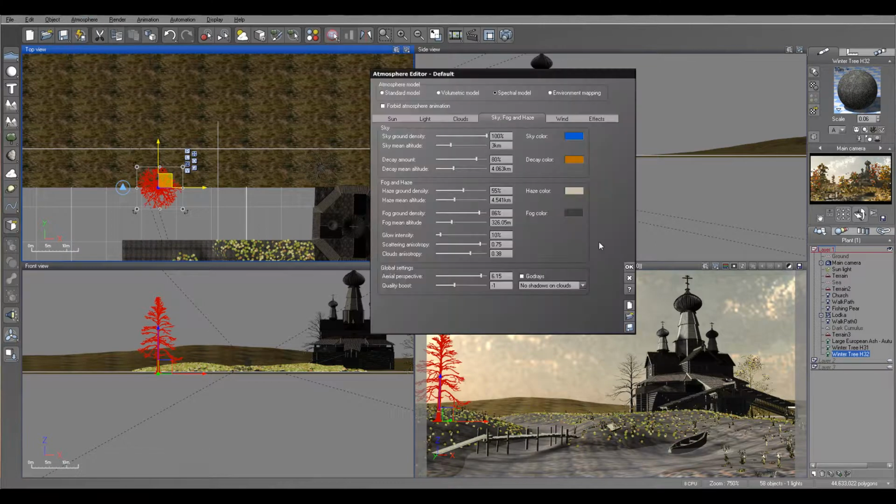Okay, now back to our atmosphere editor. Let's even increase our haze more, so the background goes this way. Maybe, you know what, let's increase glow intensity from the point of the sun, but at the same time reduce the distribution of this light a little bit, so we have it a little brighter on one side and kind of darker going this way. You can see a nice moving dark. Okay, haze probably around. Fog, maybe we'll play a little bit more, and it's a kind of neat look on this one.